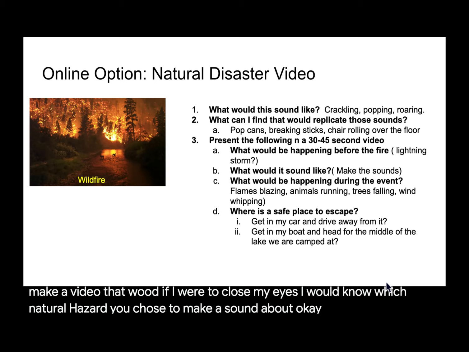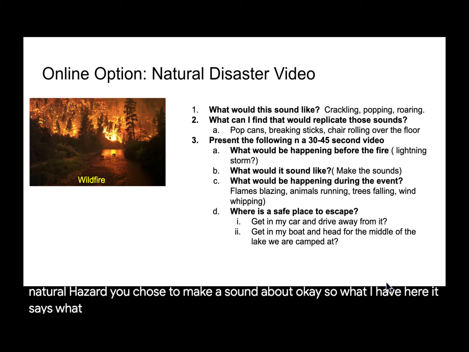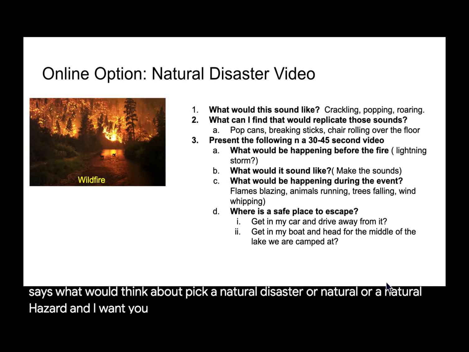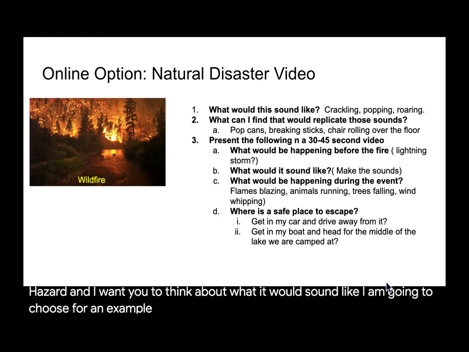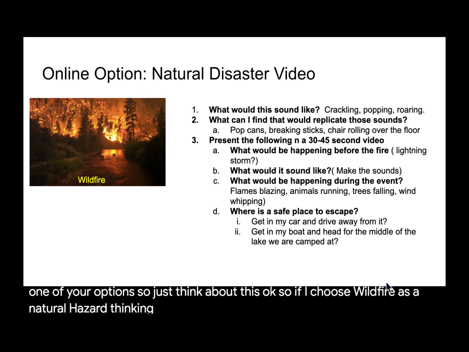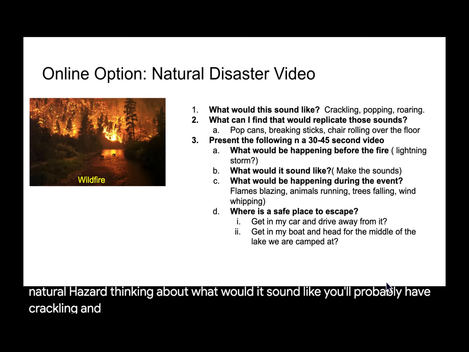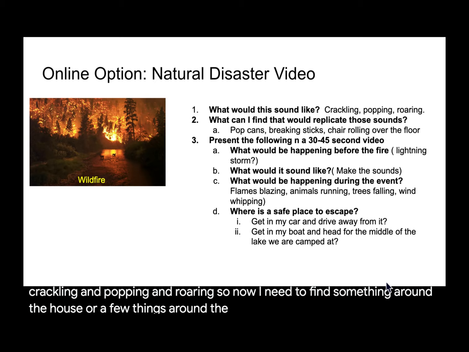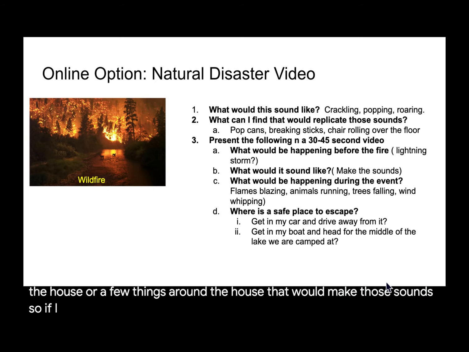Okay. So what I have here says, pick a natural disaster or natural hazard, and think about what it would sound like. I am going to choose, for an example, a wildfire. You can't choose wildfire. It's not going to be one of your options. So just think about this, okay? If I choose wildfire as a natural hazard, thinking about what it would sound like, it would probably have crackling and popping and roaring. So now I need to find something around the house, or a few things, that would make those sounds.